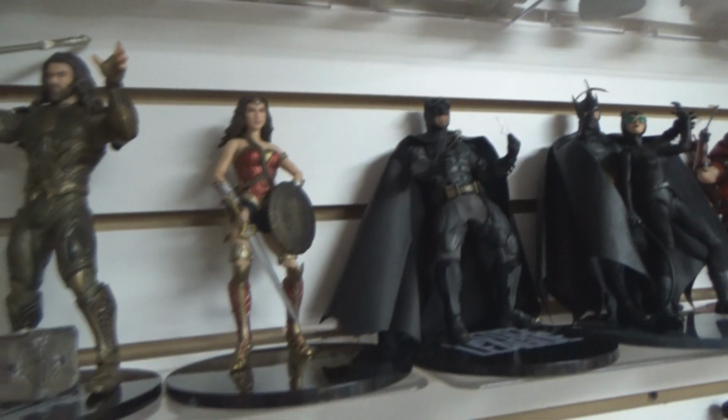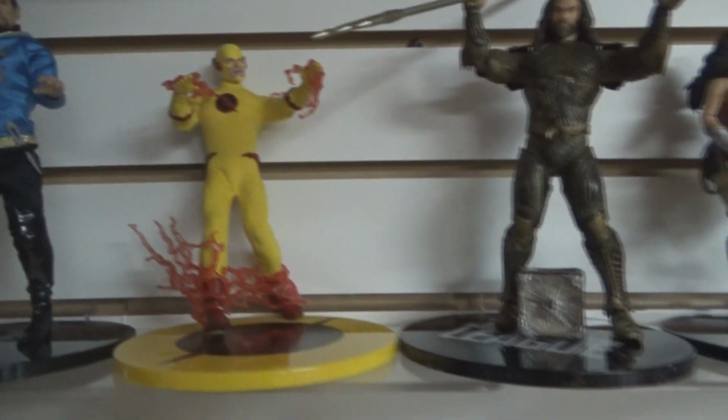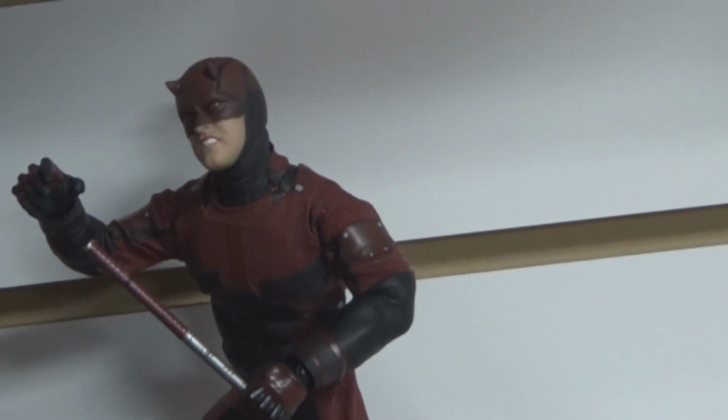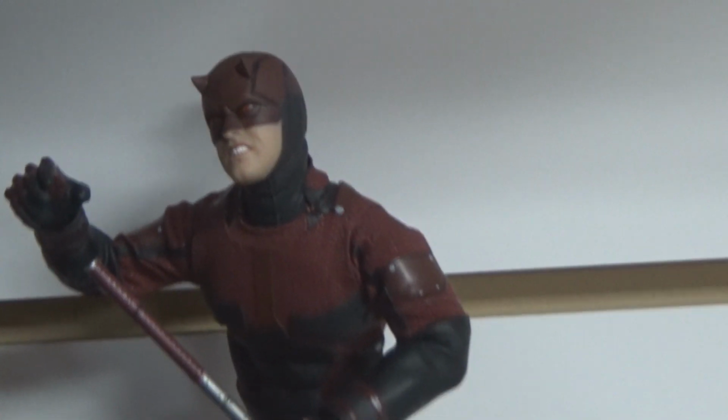Especially the female characters, like Wonder Woman drives me nuts. This figure falls over every other day. And I don't want to put her on the stand. This one's always fallen over too. The Reverse Flash, the Zoom figure there. But yeah, I do like him. I think it is a good likeness of the costume. Of course, it's not a good likeness of the actor because you can't see his face. Not really, just the mouth part, but it surprises me that he didn't come with more pieces like this figure.